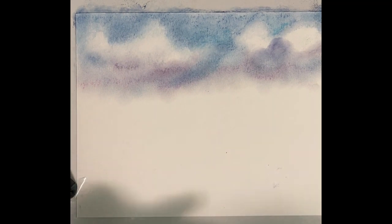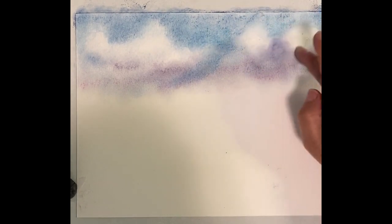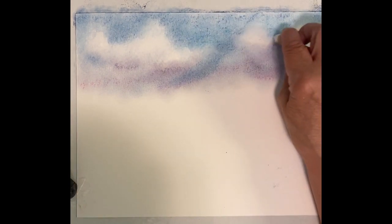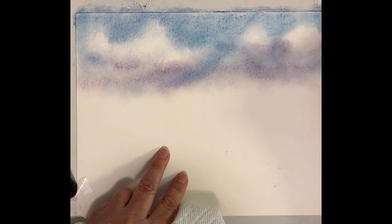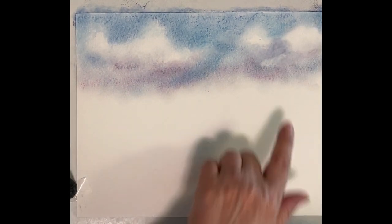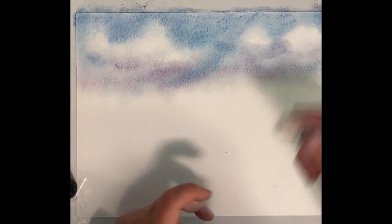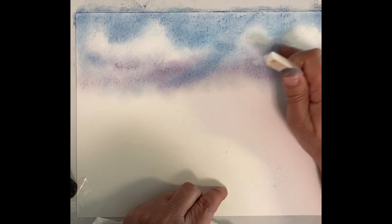I'm just cleaning my fingers a little bit and I'm going to kind of blend along the tops. And I can even right in here drag some of that color out, maybe in here. You can see how you can even bring some in, but if you notice this is not going to be as bright as up in here where you left the white of the paper. So even though you can still add the white, it's not going to be anywhere near as bright. Looks like maybe there's a thin wispy cloud there.